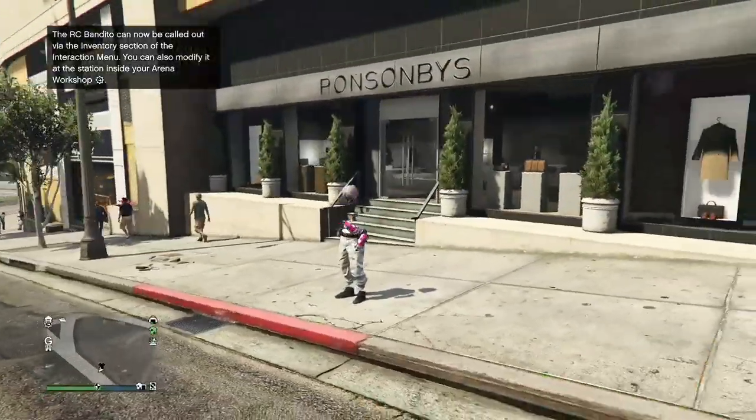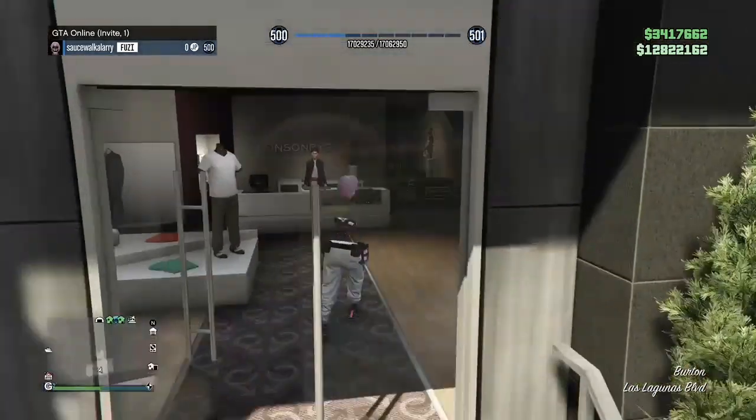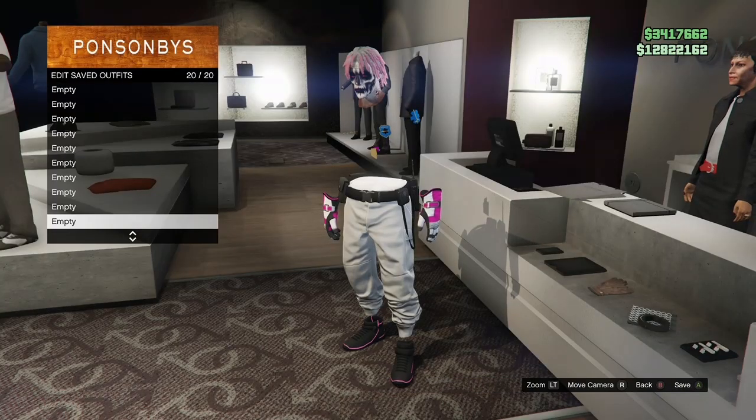So when you're loading your online session, the first thing you want to do is make sure you save your outfit that you didn't want to lose, because it's not going to be saved. So make sure you save the outfit that you did not want to lose. And when you save it, just go ahead and save it towards the bottom so it doesn't get in the way when you're trying to merge your other outfits.